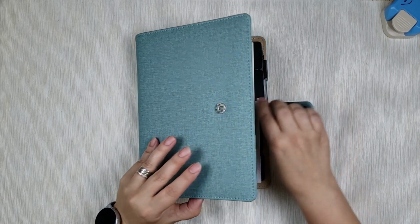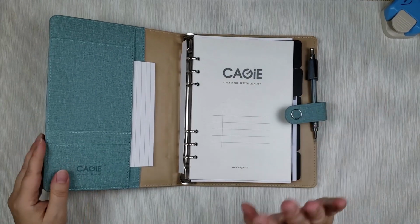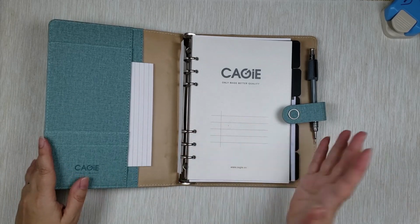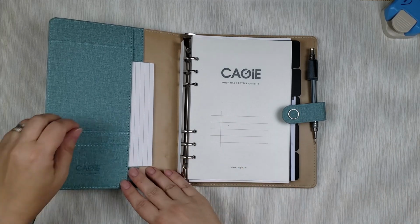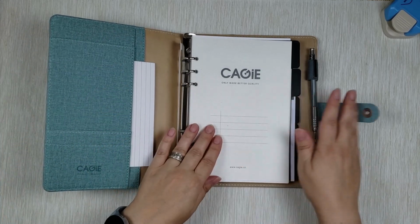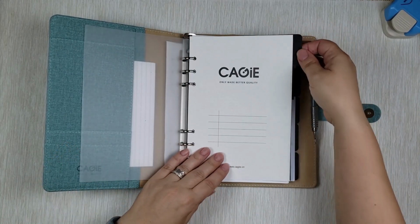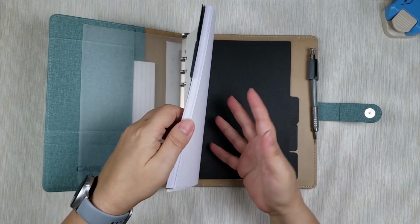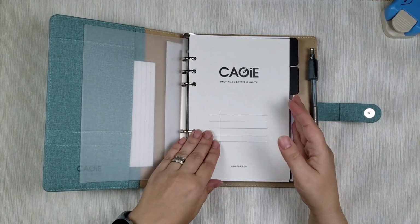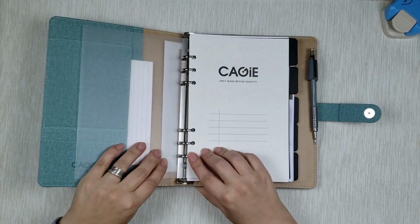It is from Amazon, and I believe it's by the same company as the other planner I showed you, the Cagie or Cagie. They have a variety of all kinds of planners, and they are very inexpensive. Again, I believe this planner was under $20. Pretty nice. I like the cover itself. It has pockets here. The planner itself came with everything you see, so it had this frosted dashboard here. It had the title page, it had the dividers here. The rest of the inserts here are actually paper that I printed from different worksheets from the class that I was taking. And this particular one, I think it has to be about maybe 19 millimeter rings at most.